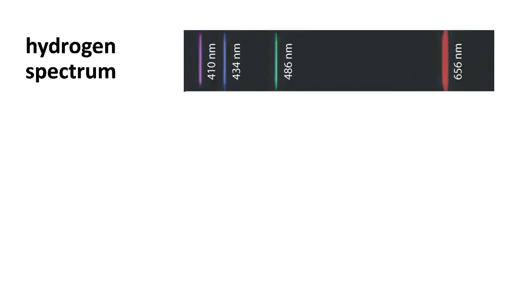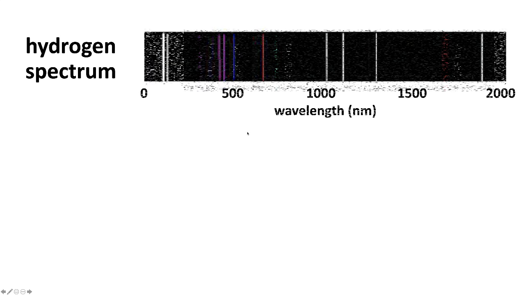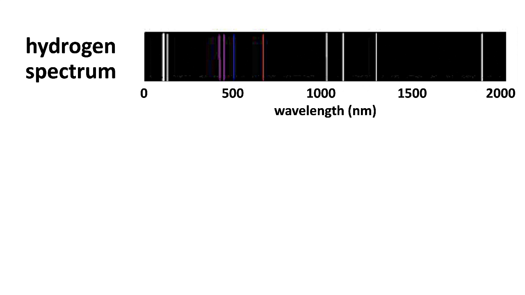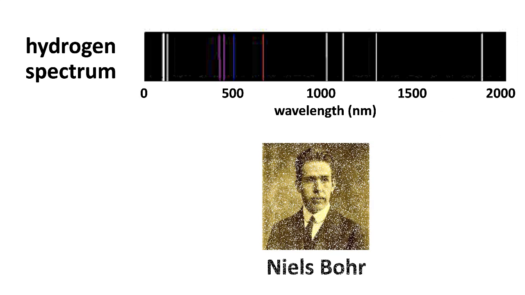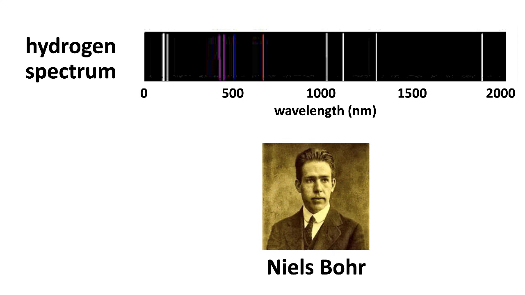Well, we're going to look specifically at the hydrogen spectrum and what is going on to make this discrete hydrogen spectrum. Here's the visible hydrogen spectrum. It has 4 visible lines, a red, a blue-green, and 2 purple lines. If we look in the infrared and ultraviolet as well, there are other lines that can't be seen with the naked eye. And the hydrogen spectrum was explained by a guy named Niels Bohr in 1913.